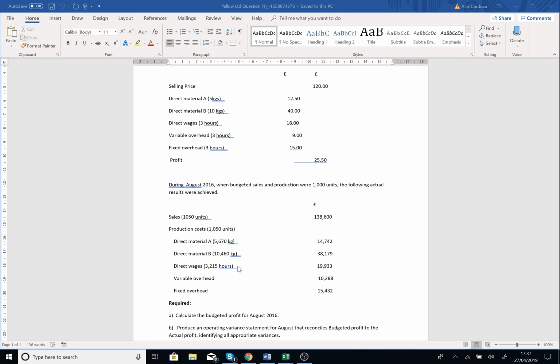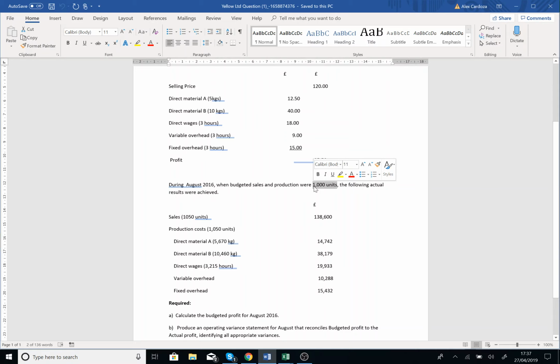So how much did we spend? We spent 15,430. We thought, and this is per unit, so we thought we would spend as a per fixed cost. So here you do not flex your fixed costs, yeah? Fixed costs are not flexed. So your fixed costs are on the basis of how many units you've made, yeah?